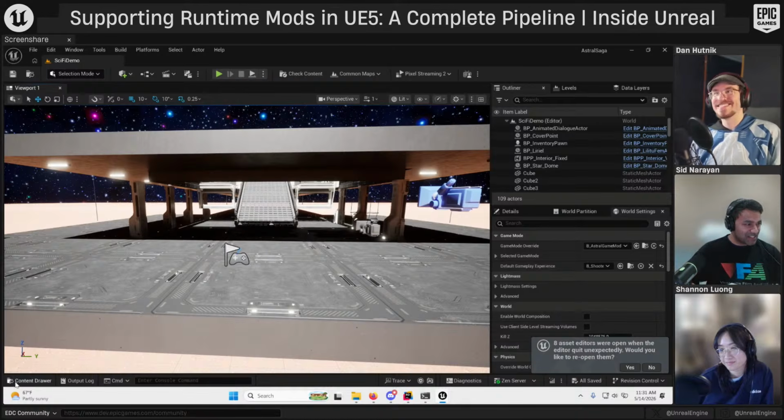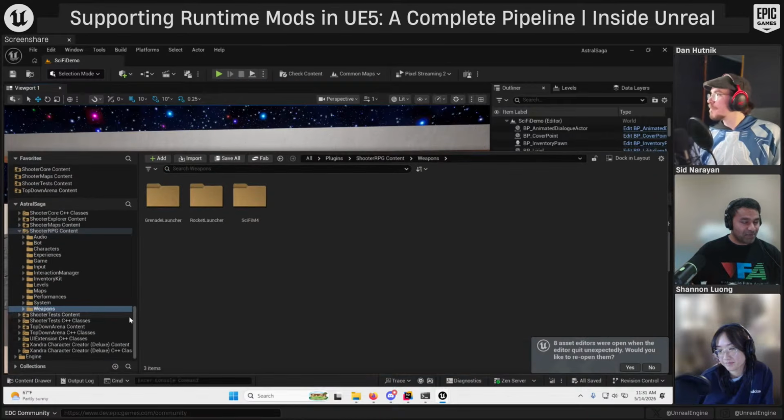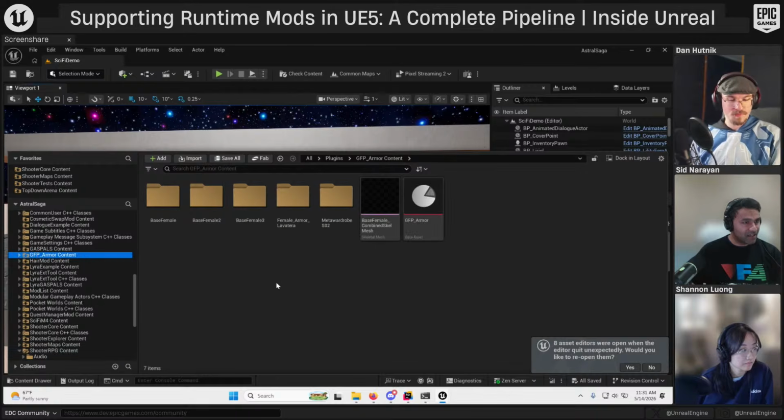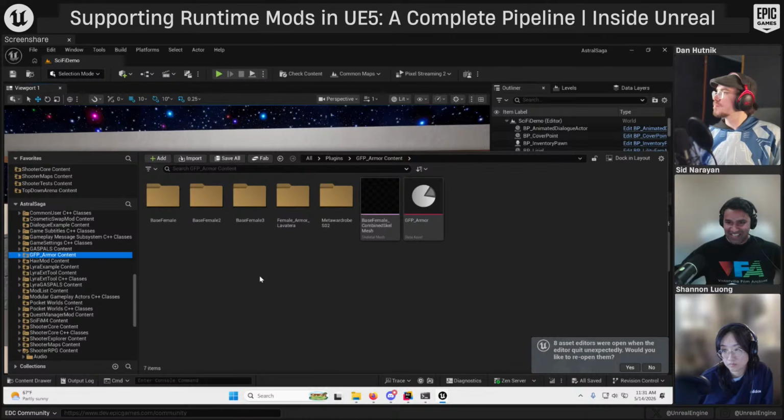And then the last little bit is, in terms of pipeline, we do something cool with pipelines and plugins, actually. All of our armor is just included as a plugin itself. It's a game feature plugin, right? And so we don't need to share the entire source code of the game with our artists. We just need to share this little plugin.